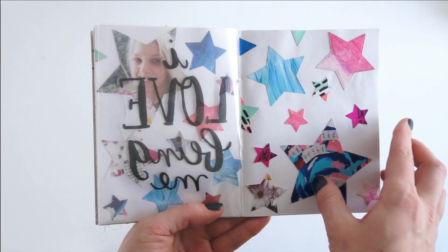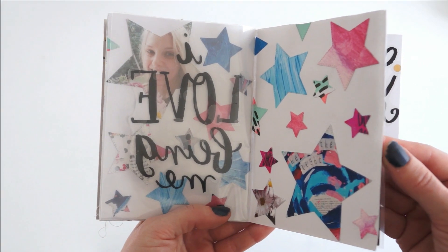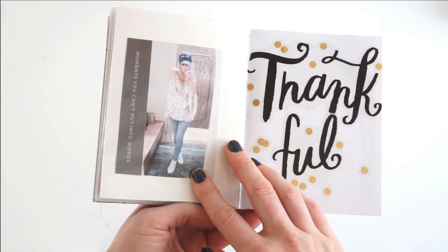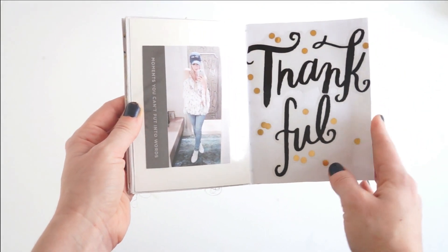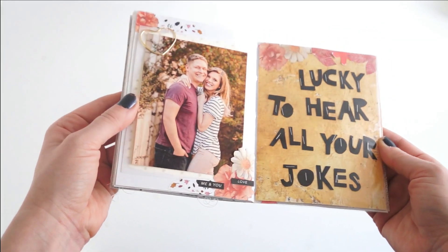On the following page I stamped out my three main friends — my core support system that I see or talk to most often. Then I have a 'Creativity' page where I did star punch-outs of some of my different paintings and projects, plus a photo of me. Then there are two random pages of inserts to fill up the art journal with different things I'm thankful for.